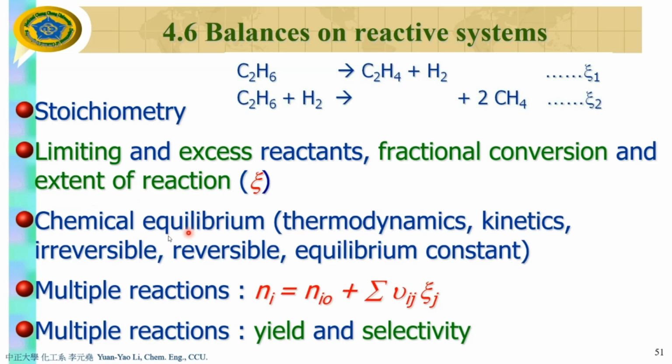After that, we introduced chemical equilibrium, where there are two terms you need to remember well. The first one is thermodynamics. The second one is chemical kinetics. So can anybody tell me which one is related with time? A, thermodynamics, or B, chemical kinetics? Which one is related with time?